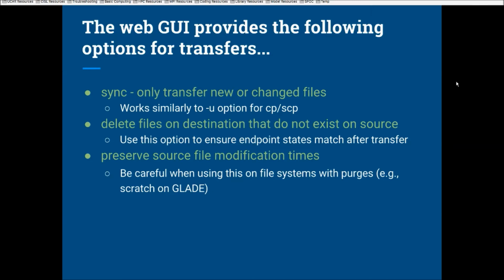Whereas if you do a typical copy, the modification time is going to be set to the copy time. So that does have use cases, obviously, but just be careful with that because you can have files disappear on you unexpectedly.